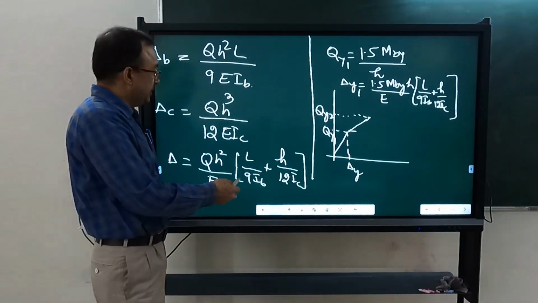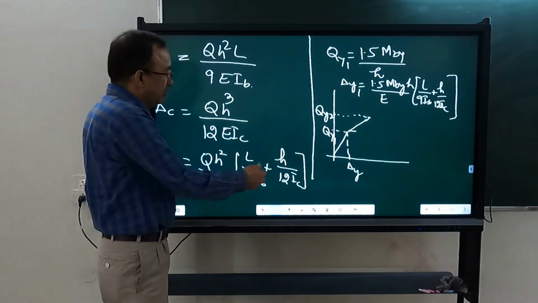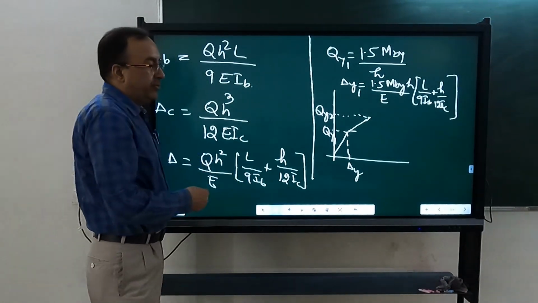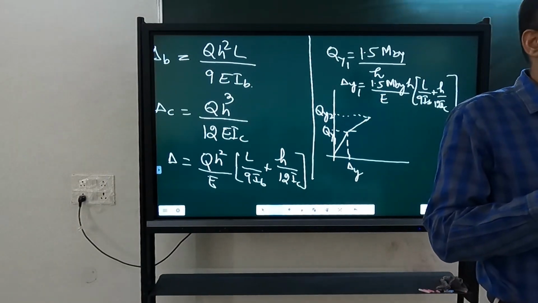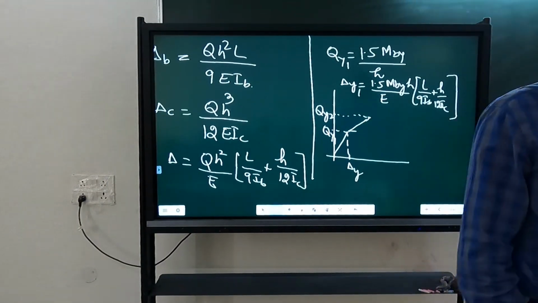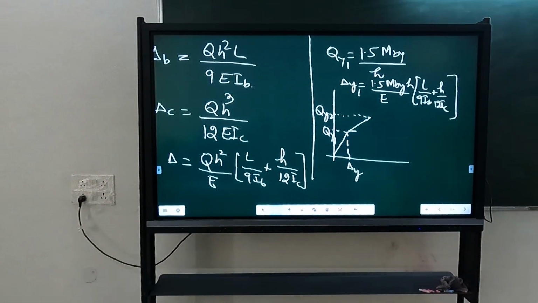In this stiffness you see, it's not symmetric, it's asymmetric. If it was symmetric, then you have derived this. So for the central column, the stiffness will be approximately double. It will not be exactly double, but you can calculate the stiffness of this separately, of this separately, and then you can distribute. In fact, when we added in parallel, we did that only. So we divided the total force into these in terms of their stiffness, or we added the forces.